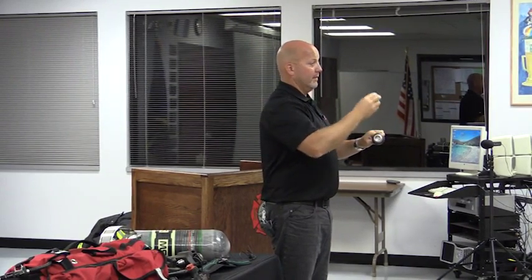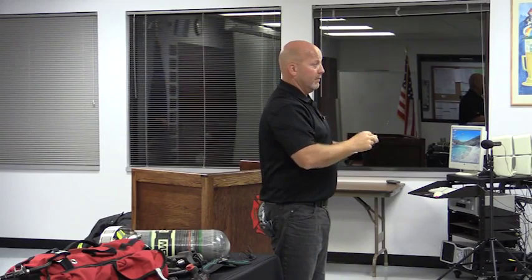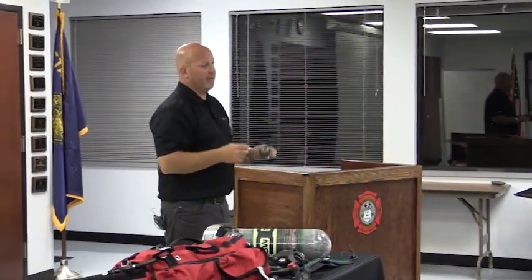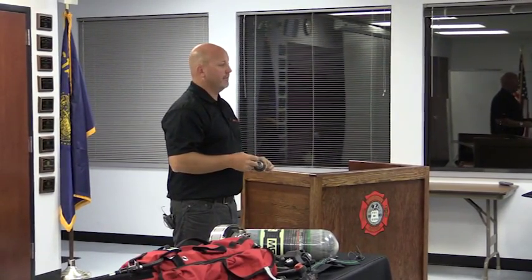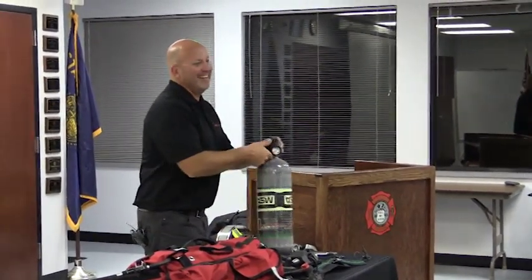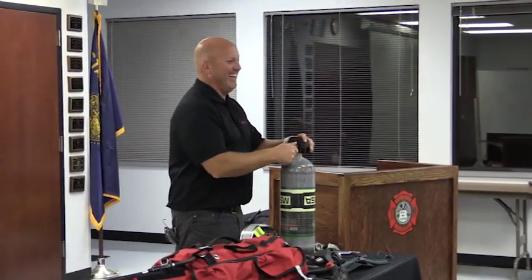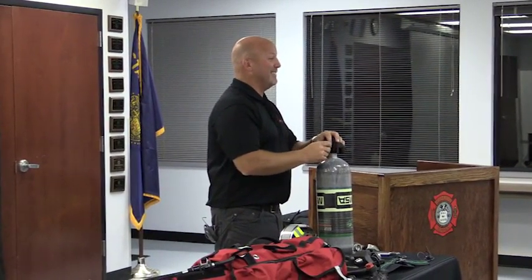Correct. So you just have your SCBA tech torque it. You can't just tighten that one on there? You could, because you're going to fill it and take it off. So yeah, just don't over torque it when you go to put it on, I guess. I think we're making a mountain out of a molehill. If I'm missing something, by all means tell me.